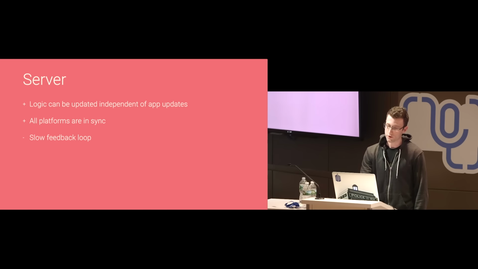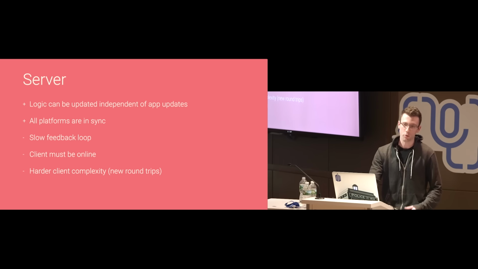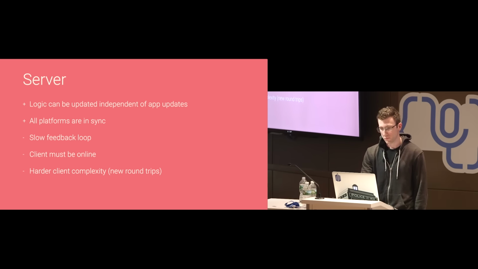Downside to this is that you have a slow feedback loop. So every time you want to validate something or run this business logic, you have to do a round trip to the server. Client must be online for this to happen. And depending on your use case, this is going to be harder for the client to implement because you're adding new round trips for things that were previously just done on the client.